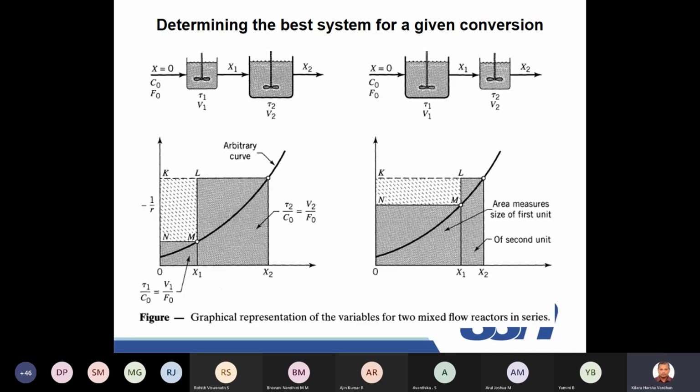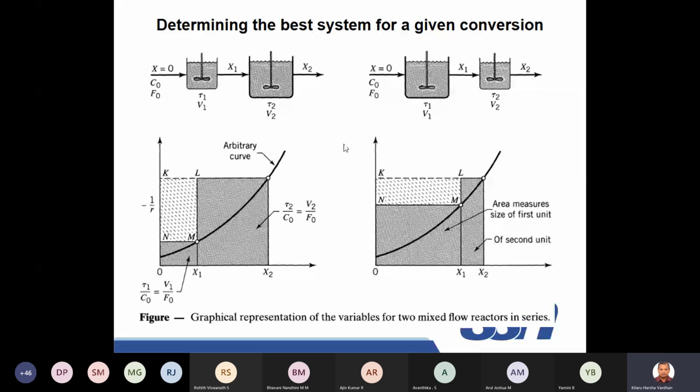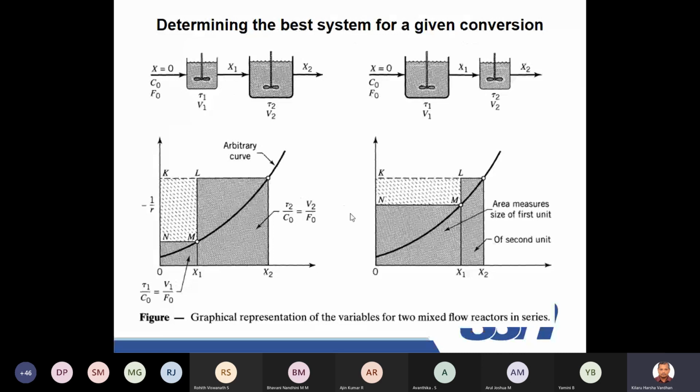Next, we go for a very important thing. Before going to that, I just want to take some time on this. From here onwards, I told you the movies will happen now. So this becomes that, and that becomes this. Now I am going to compare a small reactor with a big reactor, or a big reactor and a small reactor. I will explain only with the graph, I am not taking any examples. With the graph, you can understand this CRE much better than by doing a problem.